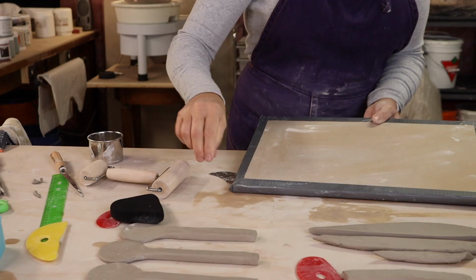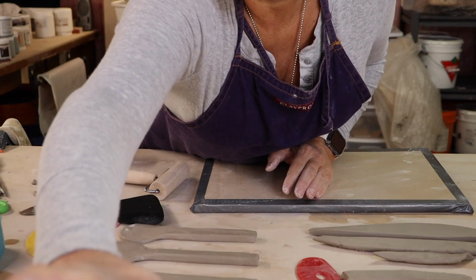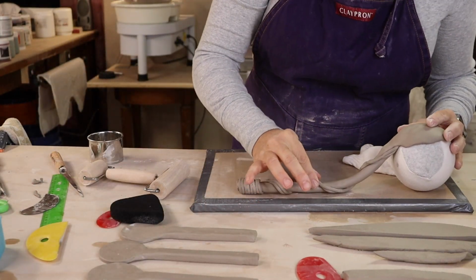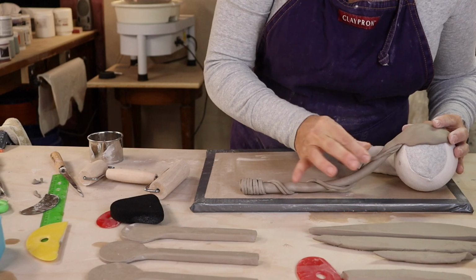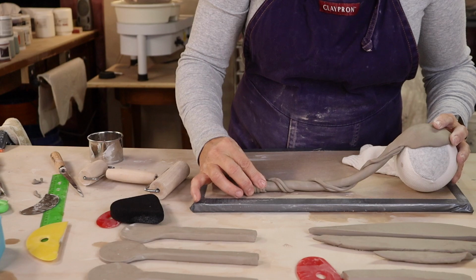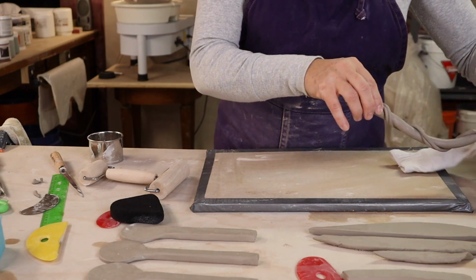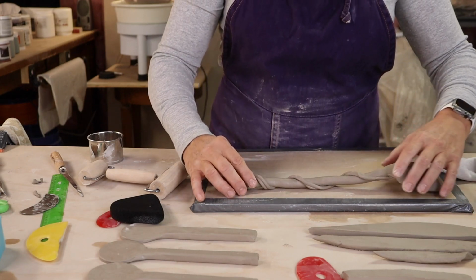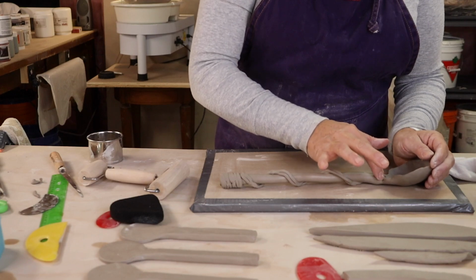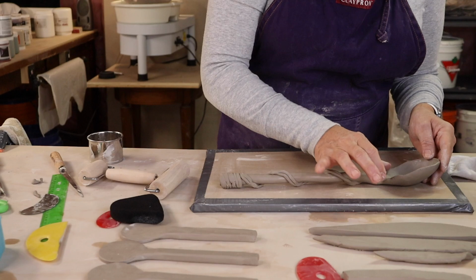All right, so my salad servers, I'm going to try moving these over. They've had a few minutes to kind of begin to firm up. They're not firm yet. These are the ones I had pinched. I'm going to pinch them a little bit more, make sure they're attached to the handle, like so. I might take them off that now, I think. Roll it over. Begin smoothing, getting rid of some of that sock texture.